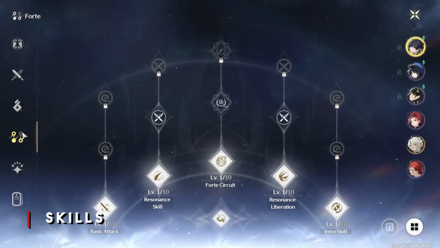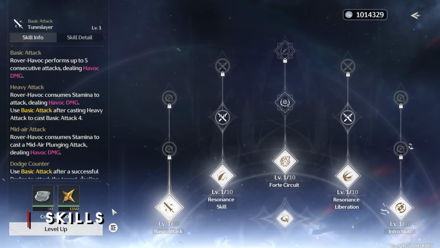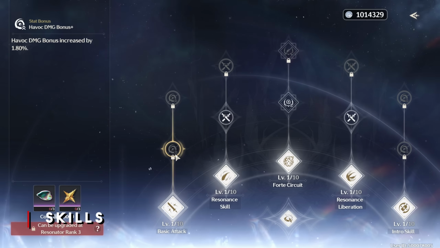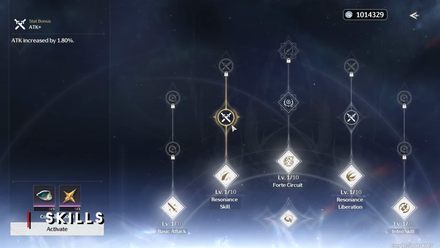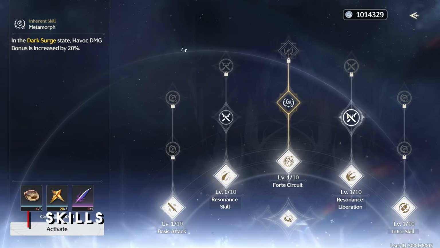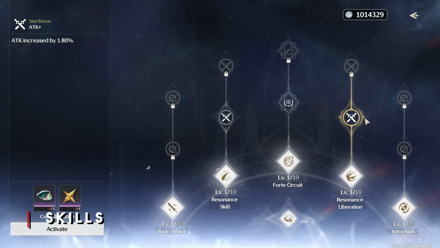Next up, we got your Forte tab, or what I like to personally call your skill tree. In this tab, you can identify what skills your Resonator possesses and what they do. In terms of building your Resonator to deal more damage, you want to focus on your skill tree. Each Resonator has a total of 5 skills that can be leveled up all the way up to a maximum of 10. And then branched off those 5 skills that the Resonator possesses, they will give you extra benefits as far as your stats go when you upgrade them as well.